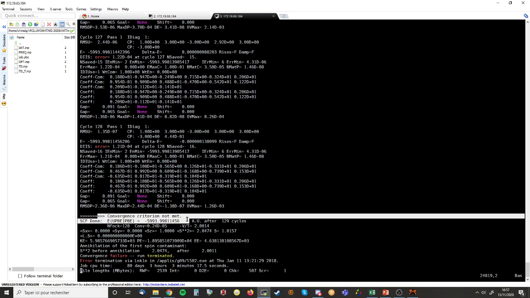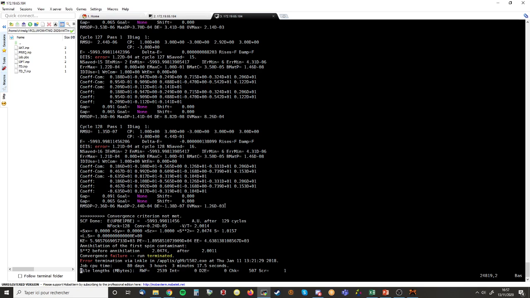And it's not a convergence problem due to the spin, it's just that it doesn't manage to minimize the energy of your geometry, and it doesn't manage to get a correct wave function with this geometry, even after 128 cycles, and this is by default the limit.